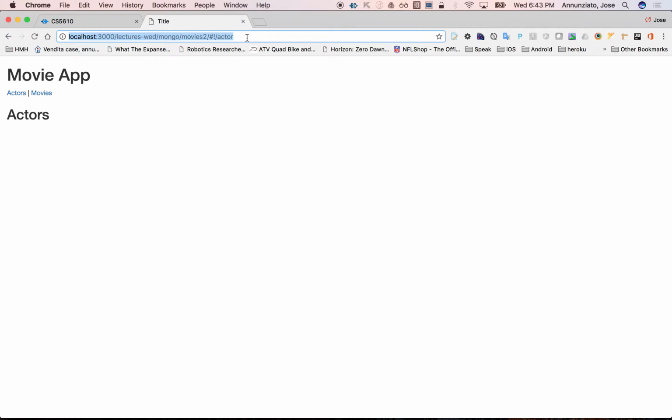What Google created is that the hashbang gives it a clue that says, hey, this is dynamic. There's a separate static page that you can index, not this one. You can pass the arguments that are after the hashbang, and it will generate content statically so that you can index that instead. Okay?